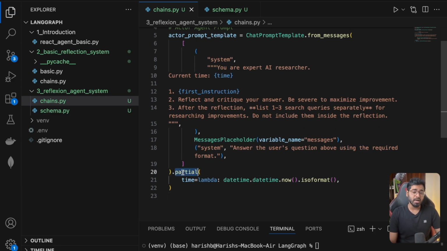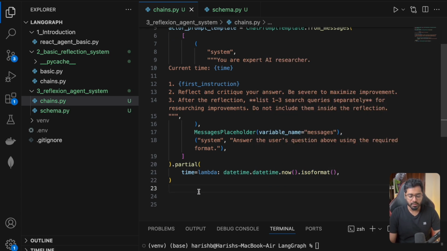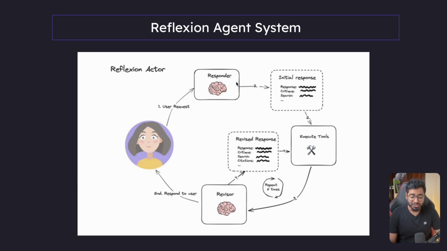Basically this partial method is something that you can use to pre-populate placeholders before even invoking a particular chain, right? So that is what we've done right here. We are making use of the datetime module of Python. All right, so now let's go ahead and write the chain for the responder agent.